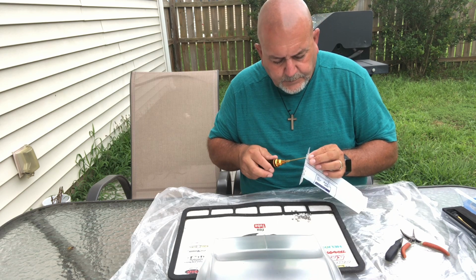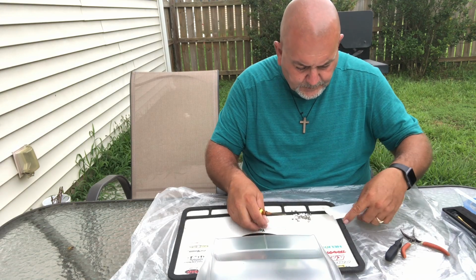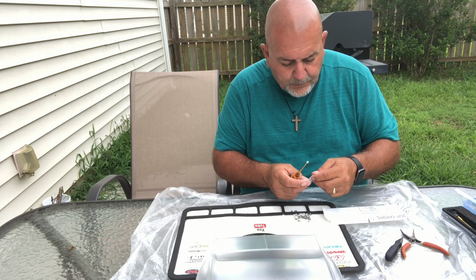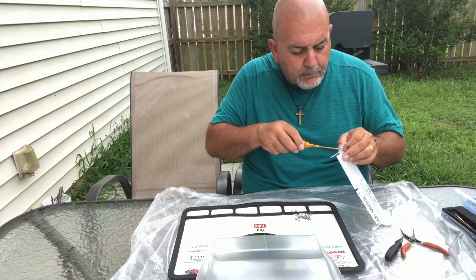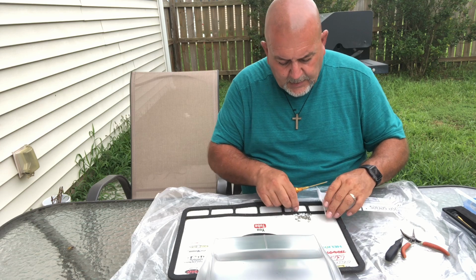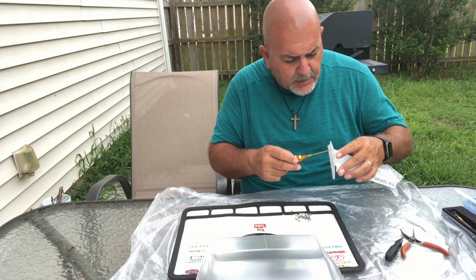So right now we're looking underneath the wing. This is actually gonna mount like this on the car. And the reason I'm saying you wanna use a marker is because when he cuts these out, they're all cut out of the same board. He doesn't flip it over, because you've got two different kinds of coatings on these wings. You've got the white coating and you've got a clear coating.